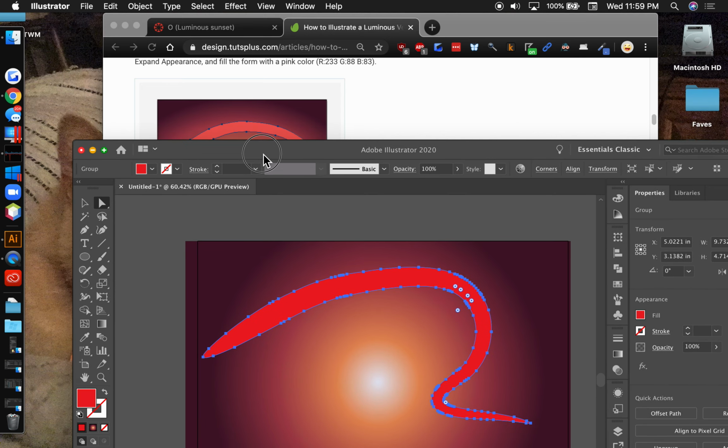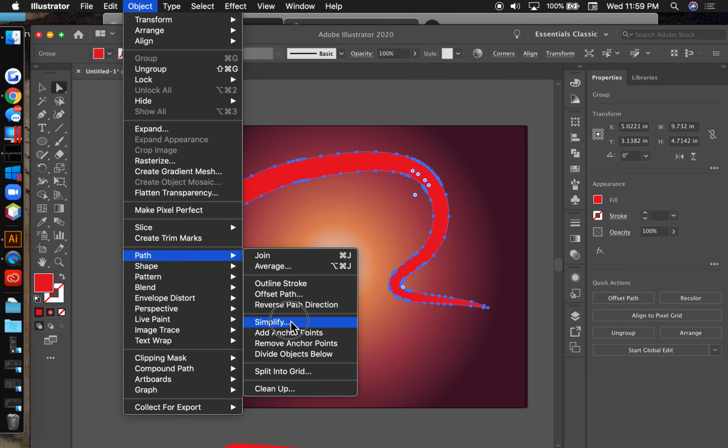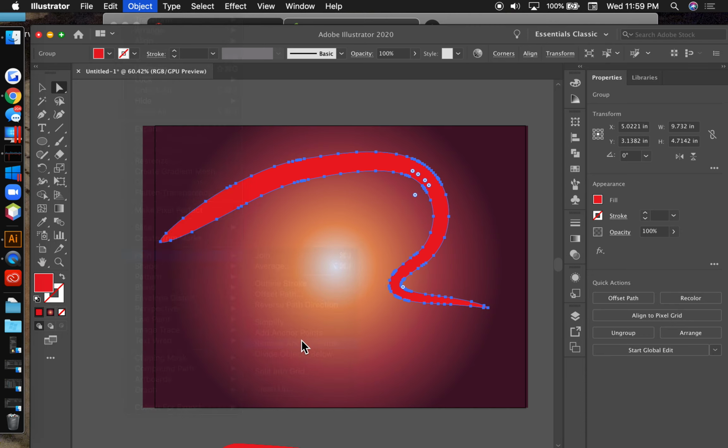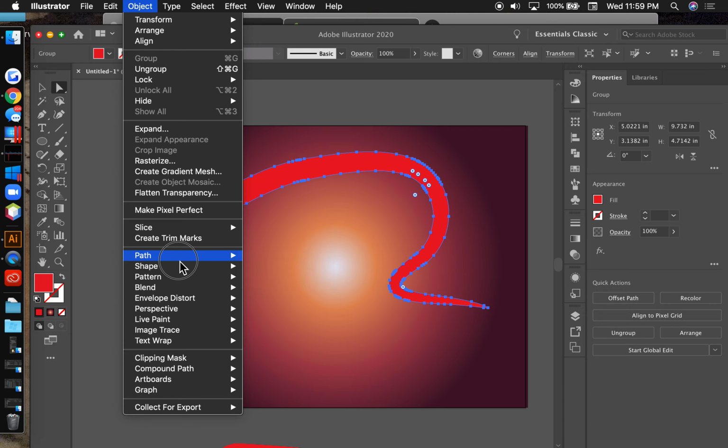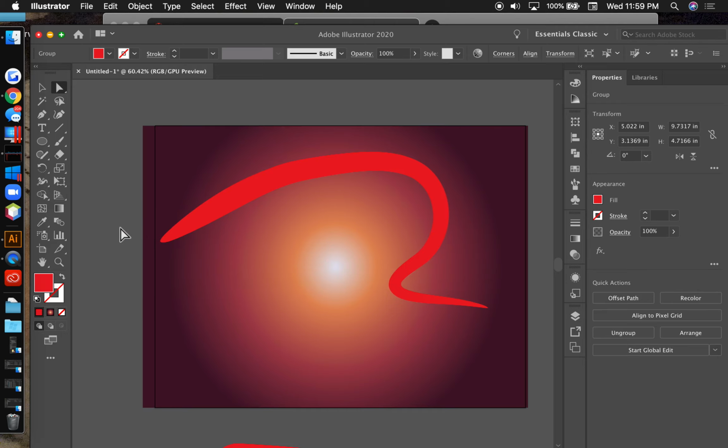And I know that there's a way of controlling that, and I don't really know where. If I go to Object, Path, Simplify, or Remove Anchor Points, how does that make it look? Well, no, that's not really what I wanted to do, is it? Object, Path, Simplify. Yeah, that makes it look better. Fewer points. I like it. And we can control how few or how many with that slider. All right. Anyways, it's better than it was. I had just way too many points for the next step they were coming up with.